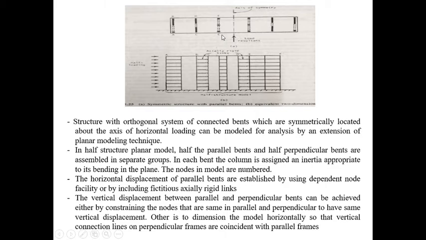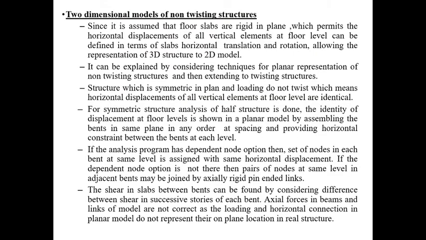Now next is E to F. First we have these links, then again we have the same rigid frame. Now the connection between D to E is again with the axially rigid links. So this is how we give the two-dimensional model. So that is what is explained in this.